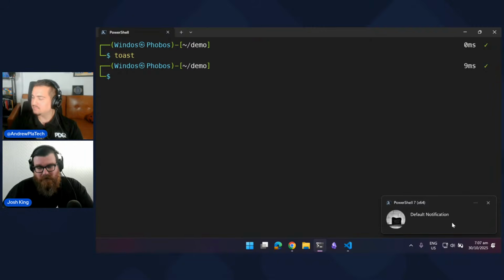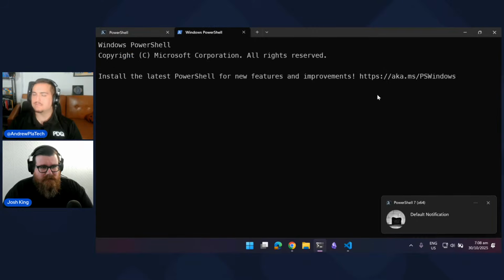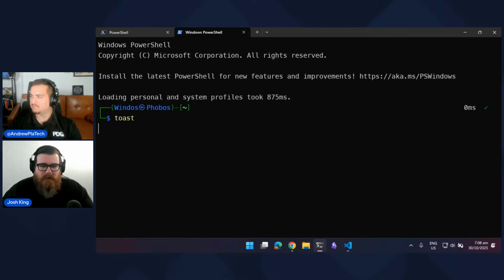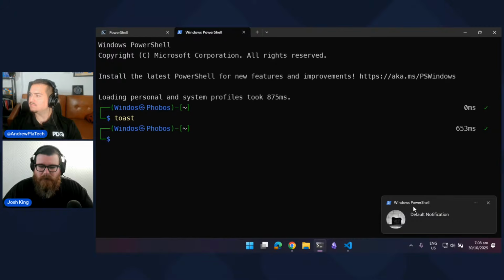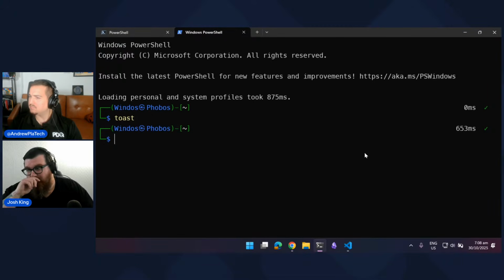So it's got a photo of some burnt toast that I've been using in the module since day one, I believe. And it just says the text default notification. And out of the box, it's going to specify where the toast came from. So in this case, it's telling us this is BurntToast 7, PowerShell 7. And if I were to jump over to, say, Windows PowerShell, we should get it attributed to Windows PowerShell. And that follows through to, say, if we were in the PowerShell ISE, it would attribute it to the ISE.